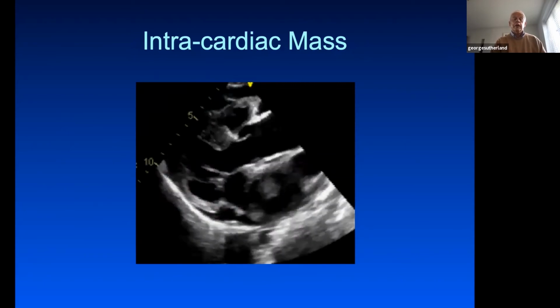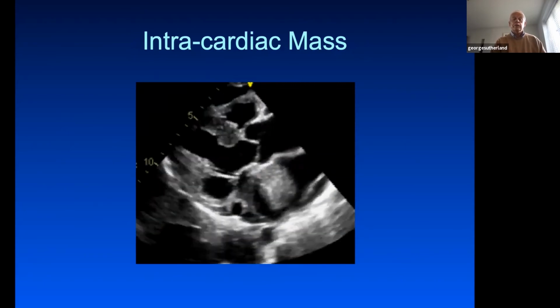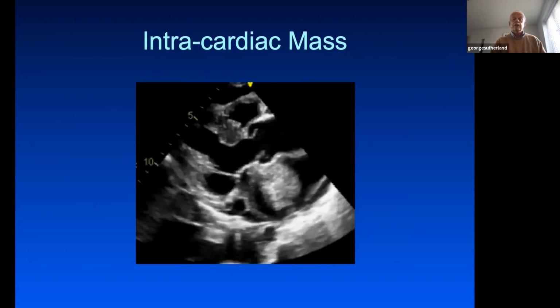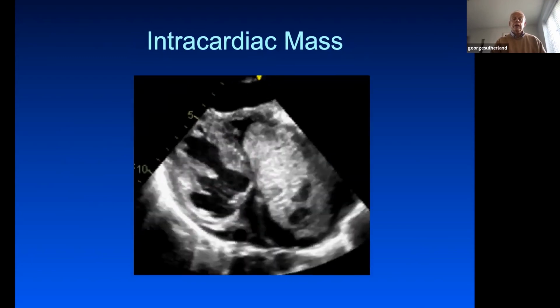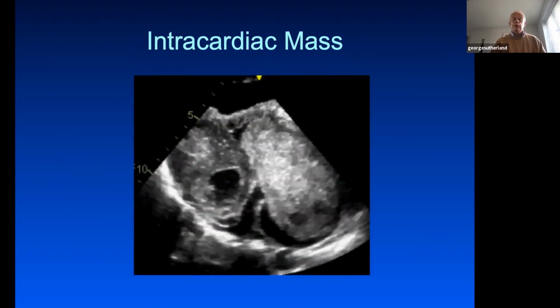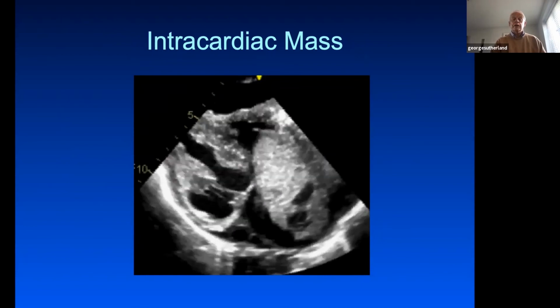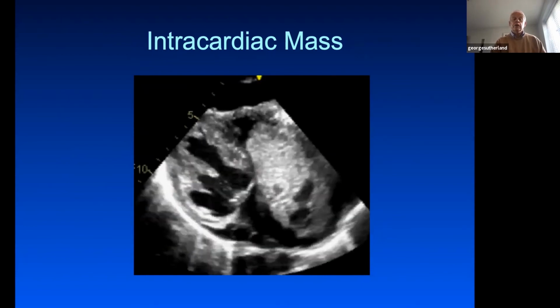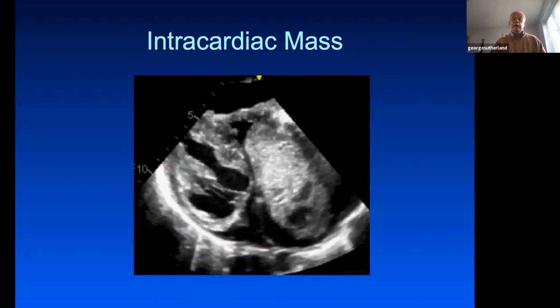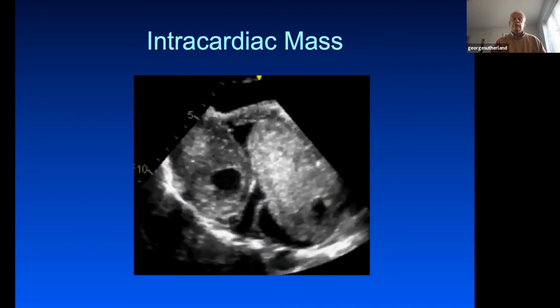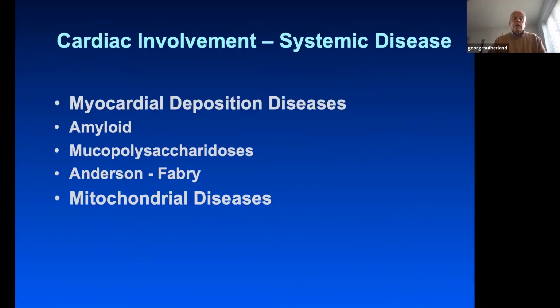But remember, 2D echo has depth to it, and this may be slightly out of plane, as you see coming into plane. His proper echo image showed him to have a huge mass in the right atrium projecting through the tricuspid valve, and it had some cystic component to it. Anyway, I'll just go through and finish quite quickly.